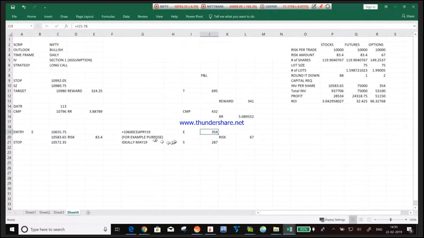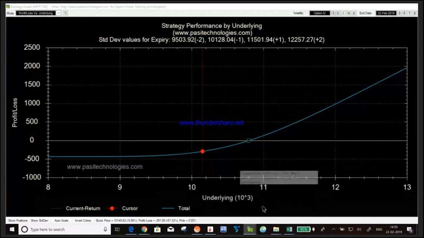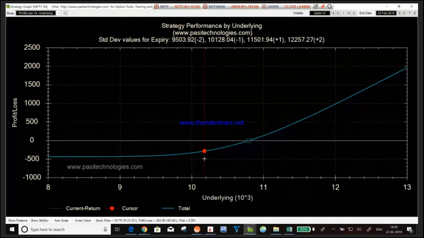Similarly, what is my stopping point? 10572. And the worst case scenario would be, when would you get stopped out in the worst case scenario? Today itself, right? If you get stopped out today, that's the worst case scenario. So let's see what is my maximum risk if I get stopped out today. So again, go to options oracle, and the stopping point is 10570. So just go down till you reach 10570 or up, just make sure.